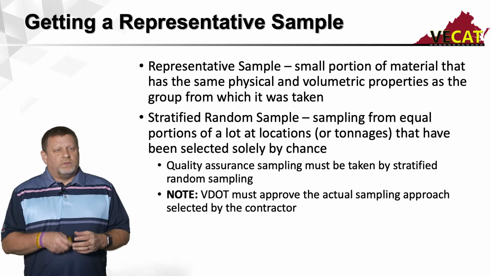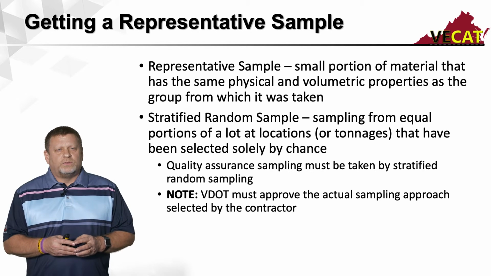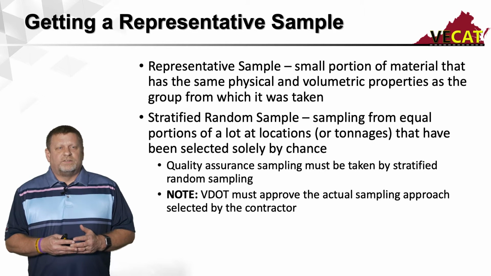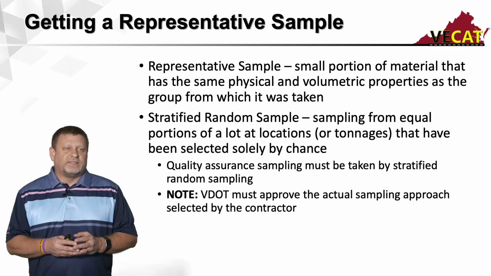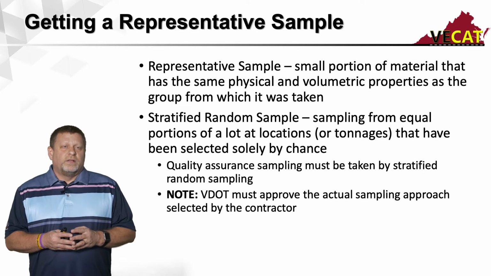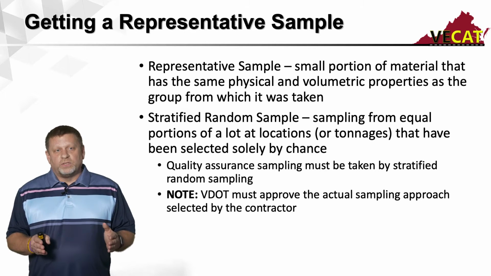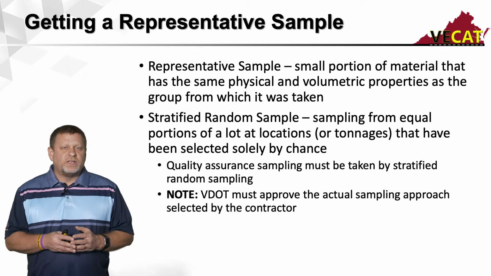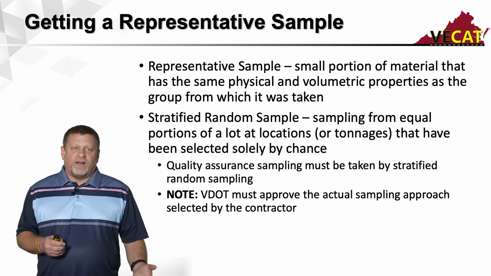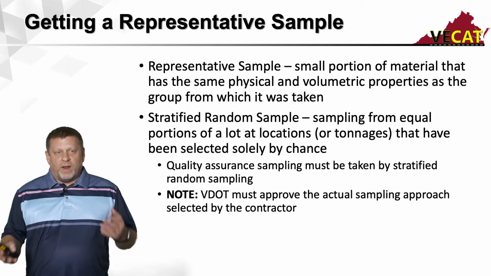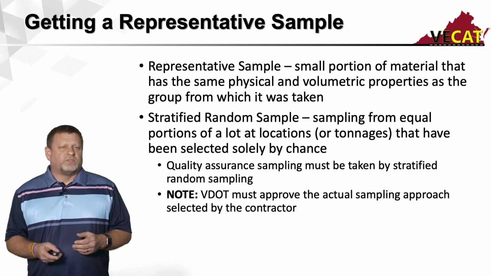As we talked about when to take this sample, we'll talk about a stratified random sample. That determines when you're going to take your sample. It basically divides your sublot up into 5,000 tons, and it's a stratified random number that breaks it up into equal portions or locations, however you want to call it. But when we say equal portions, it's more like equal tonnages that have been selected solely by chance. You're not going to always sample at ton 25 or at ton 250. It's by randomization within that predetermined division, which is 500 tons, as to what frequency you're going to be taking this.